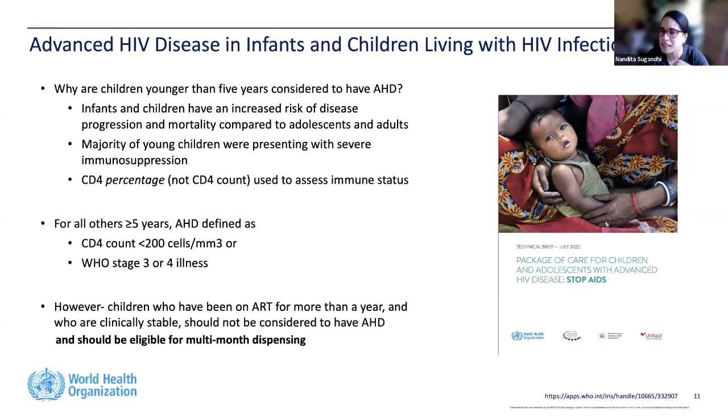And that's why I'm spending time on this, because I do think this is an example of how the way we labeled a population really had an impact on how they were able to access appropriate care. So we had to include a little side note here that those children who have been on treatment for more than a year and are clinically stable should not be considered to have this for the purpose of having MMD. We had to walk around that to clarify, because again, we were leaving children out from what was actually quite a valuable intervention, particularly during COVID, where it was risky to go to the health facilities. We wanted to make sure that we could protect people from the risks of COVID infection, and providing multi-month dispensing was one way to do that. So again, I just want to spend some time clarifying, when we talk about AHD in children, where those definitions came from.